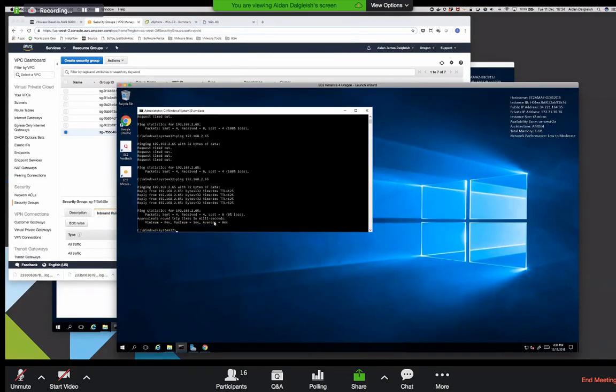Okay, so hopefully that's fairly self-explanatory as to what needs to happen to get the connectivity in place. And it's normally just these small updates and configuration changes on the security groups that I tend to see catches most people out when they're trying to configure this sort of setup.